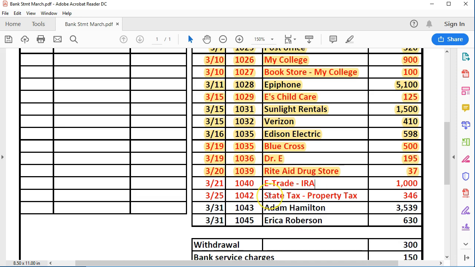We're now on this transaction related to E-Trade for an IRA. Now this is a transaction unlike these items down here, which we're going to say are payroll transactions, normal business transactions. This is going to be an IRA which we are saying is not business related. And this is a little tricky again because remember that businesses could have some type of retirement account related to it, like a 401k plan or a simple IRA or something like that.